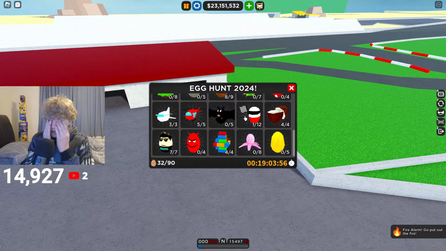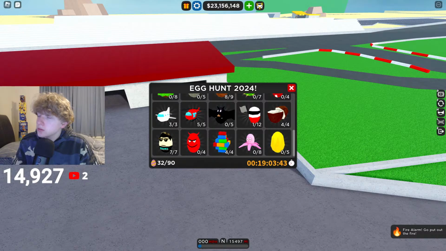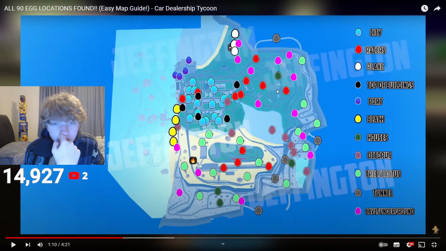So where am I right now? I don't know where I am right now. Where's this racing? Am I here? Wait. Where am I? Oh no, I'm down here. I'm so dumb. But I don't know the map of CDT. I've been playing for ages and I don't know the map, bro. I'm stupid. Wait, so there's one round there, one at the drag race, one in the middle of there.